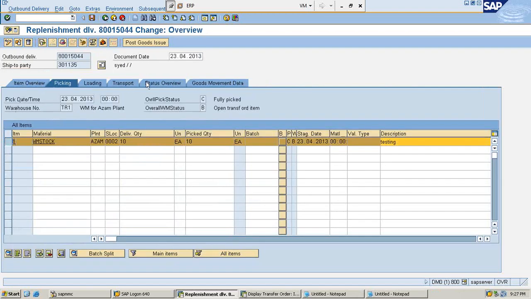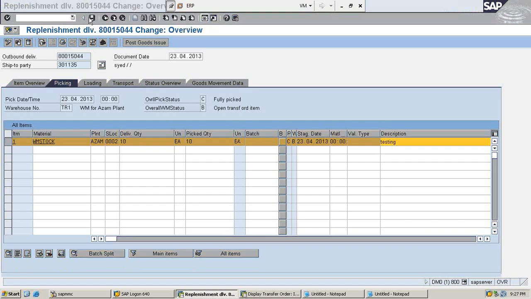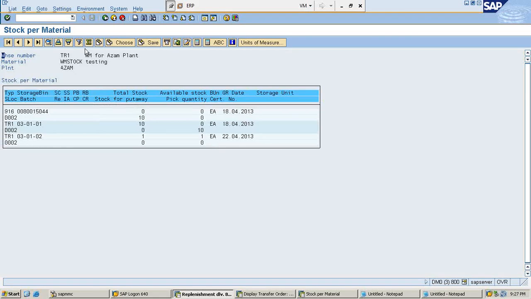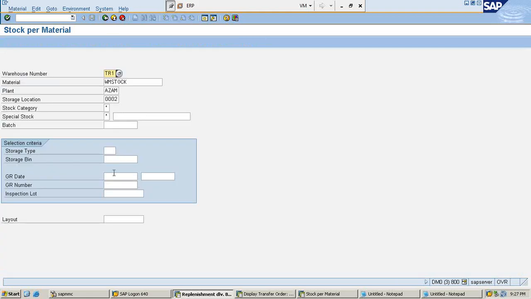So all these details are here. And now, if you want to see, first LS24, TR1 storage location. Okay, we have it here, so we can also see 916.